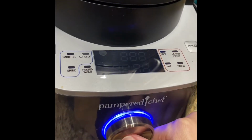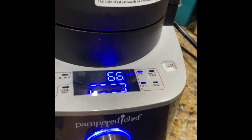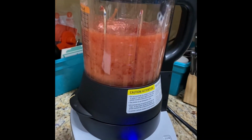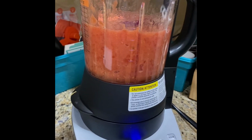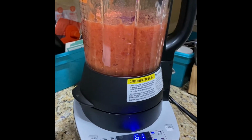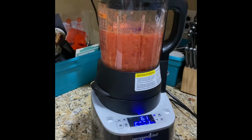and hit start. And so it's gonna get to 212 degrees. And it's gonna blend everything and cook everything. I'm not gonna have to do anything to the tomatoes or the onion or the garlic. It's gonna blend it all in there and make a nice smooth tomato soup at the end. Go ahead, let it go for a minute.